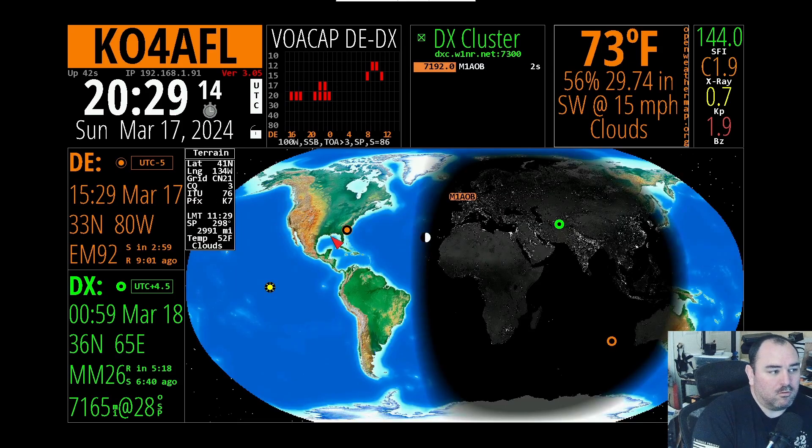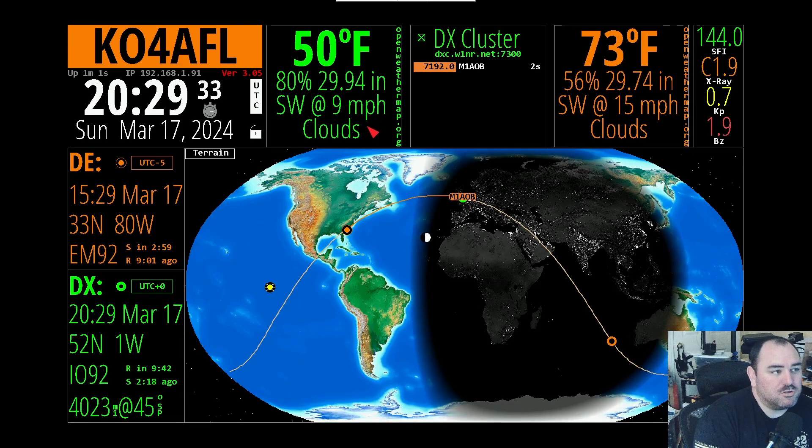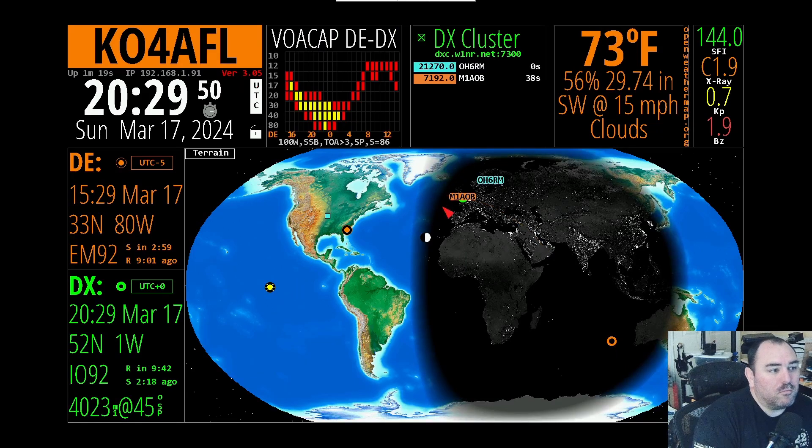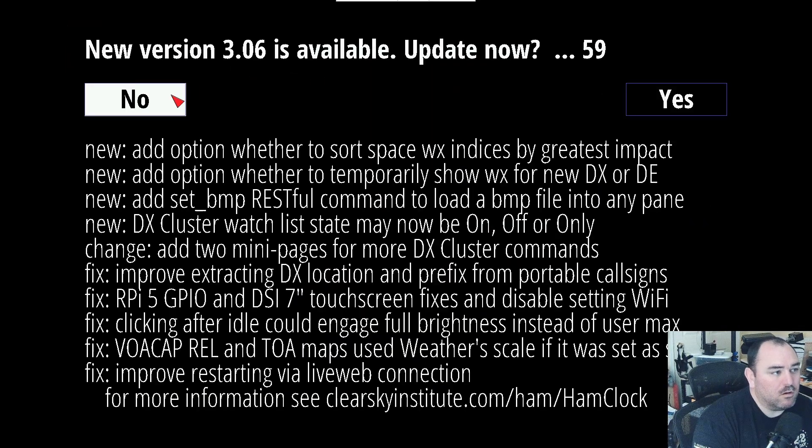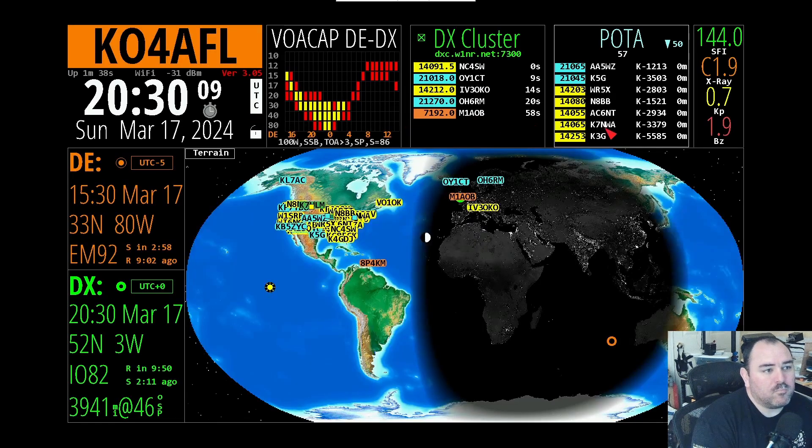When it actually loads up here, you see you've got the map, my location, the first pop on the DX cluster from two seconds ago. I do have my local weather and then the space weather. If I click on this DX cluster, it actually shows me his weather. And it should change here in just a second and show me the VOACAP, which would be the best band to work in. While I'm waiting on that, you can see the version 3.05 is in red. There's the VOACAP. I've got the DX cluster here on the second window, and I keep the POTA cluster going on the rightmost window where my weather pops in for my local weather.